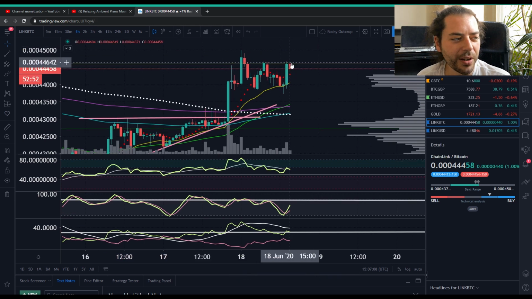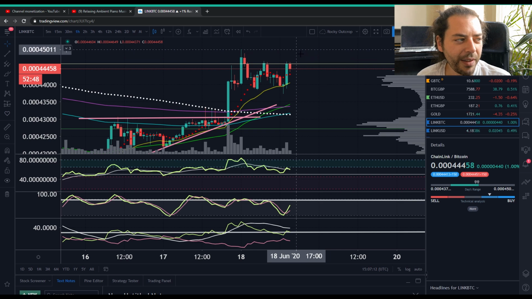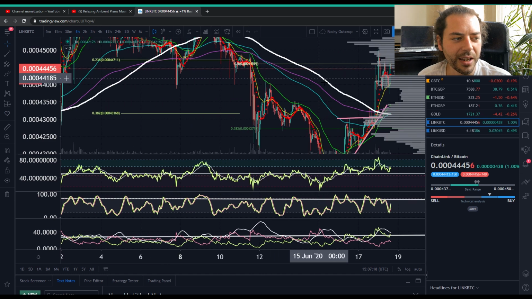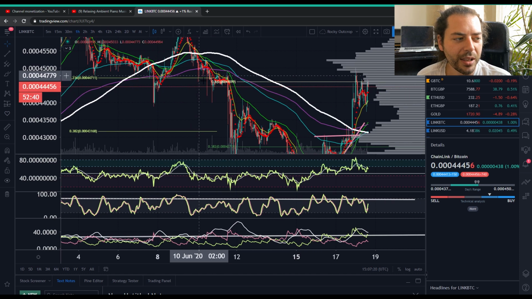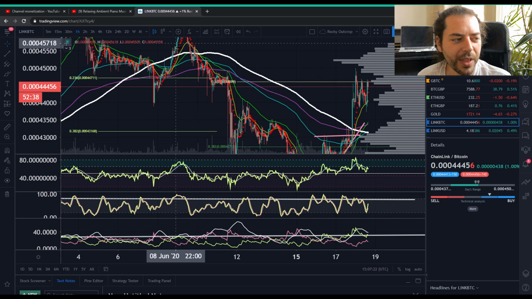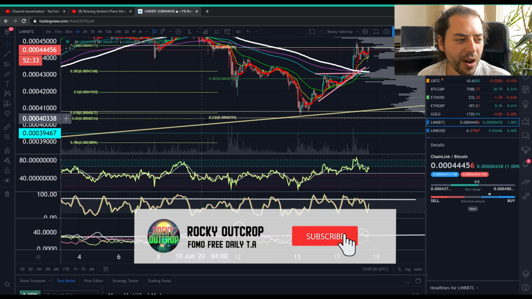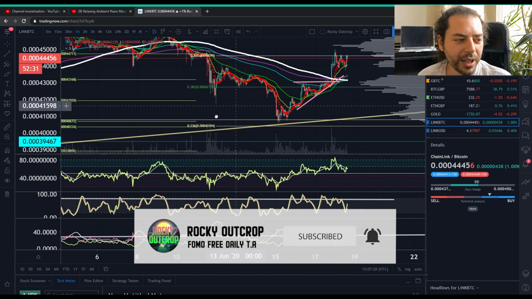Regardless, we made it up here. And where did we get it to? 44,000, 45,000. Nice one. And we're finding resistance in here at the 50% retrace line. That's natural, I suppose. There's also the 236 here. If we get above that, we've already hit all of the targets that you would want off the back of it, having come down in the golden pocket zone.